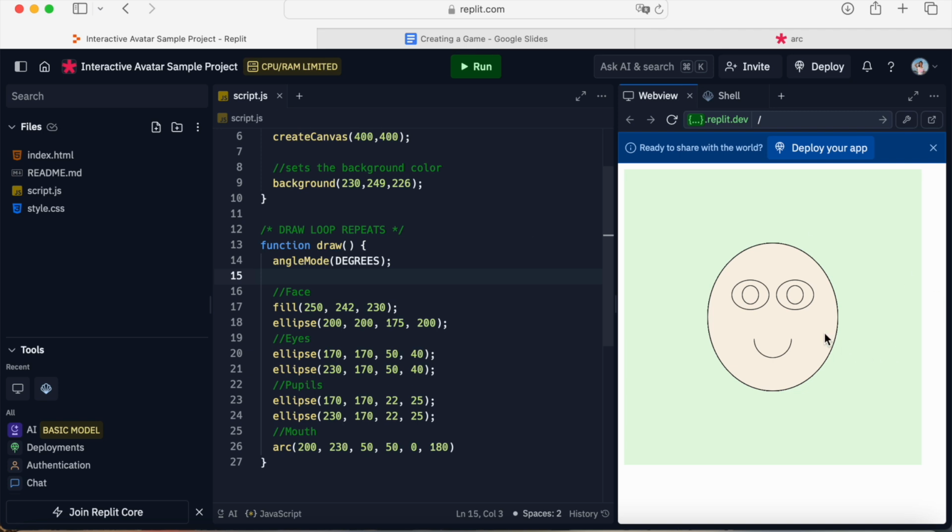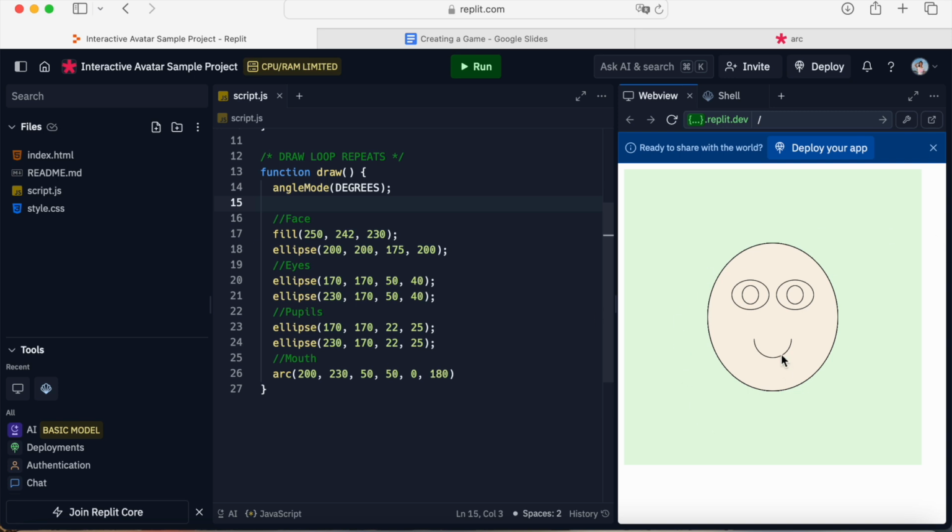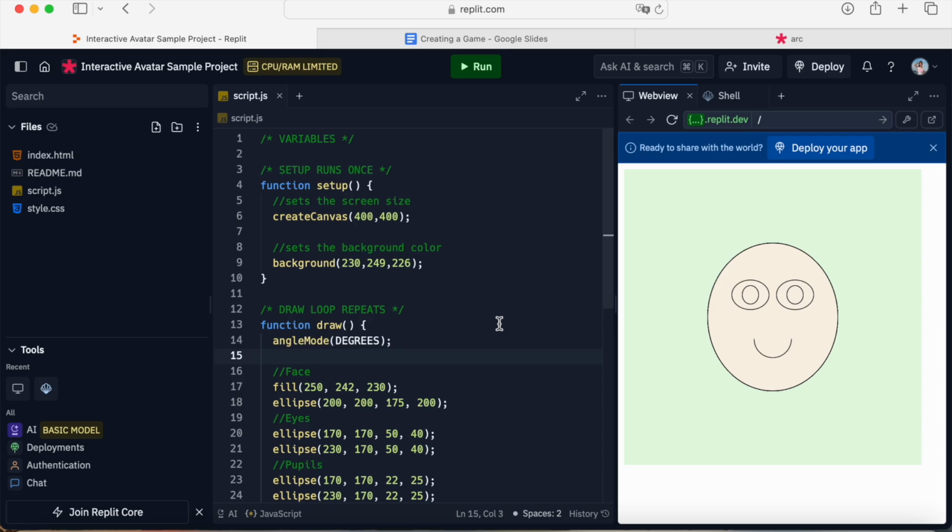Okay, so now that we have this, we have a basic structure of the face. Even though right now it's not colored, it's not filled in, we don't have any animations or text to it, but this is what a basic structure looks like, and we just use a bunch of ellipses and arcs in different shapes to make it like this. So in the next episode, we're going to be continuing our face and making it more colorful and also learning about variables.